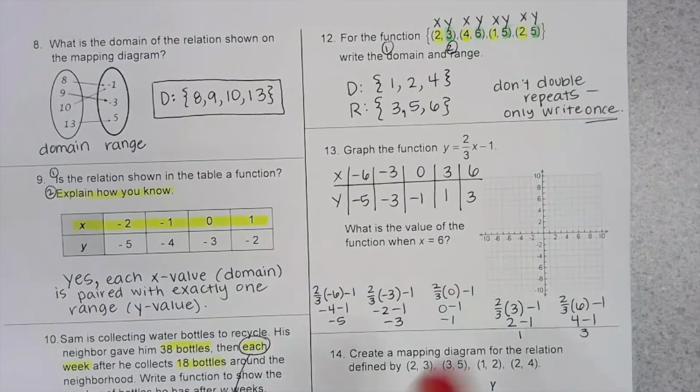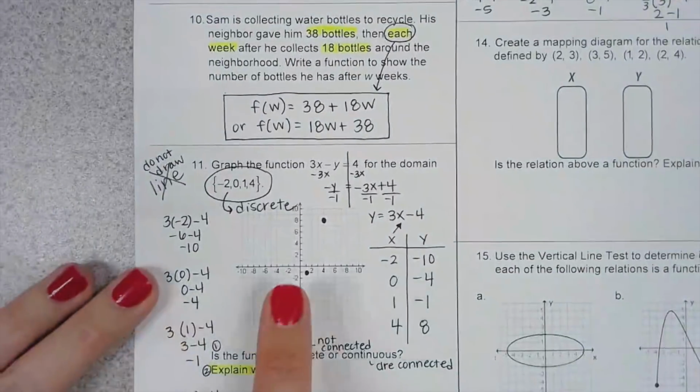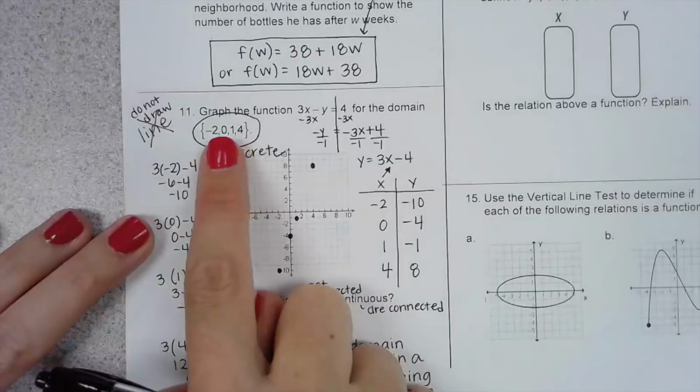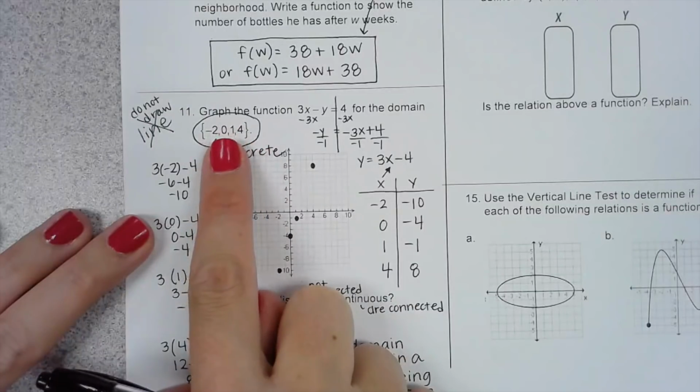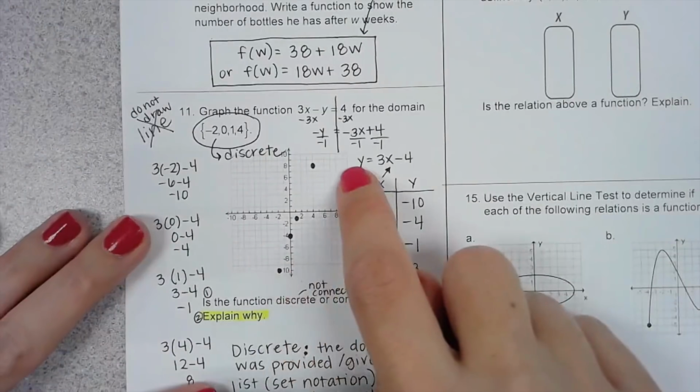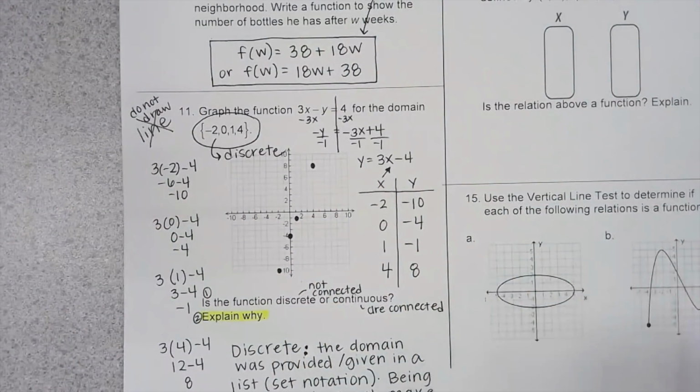So this question right here is different than this question was down here. On question number 11, I was given 4 domain values, and I was told to only graph it for this given domain. That's why this was a discrete graph, and that's why even though it was in a straight line, I didn't draw the straight line because the numbers that I was given were the only numbers that I was provided for the function.